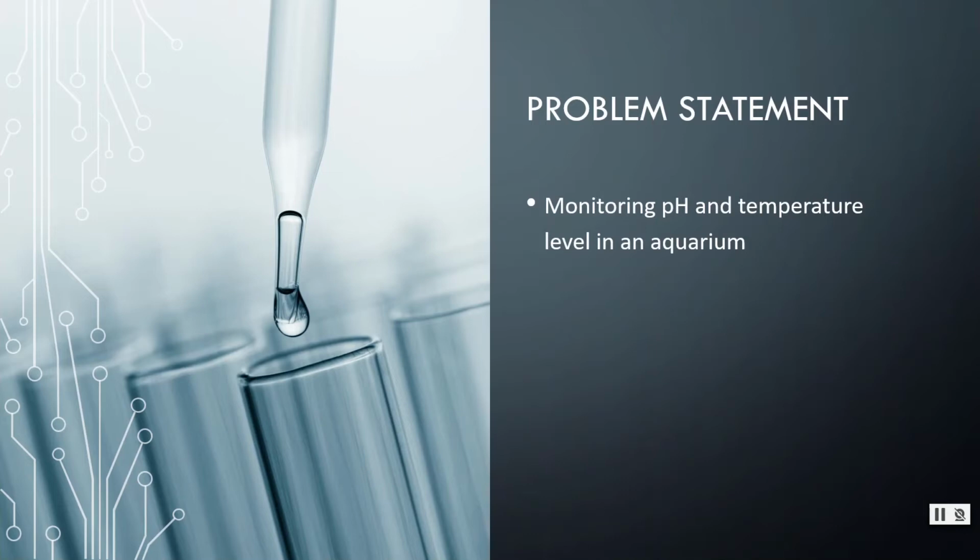Okay, so what was the issue that I needed to address when it comes to fish tanks? Keeping your aquarium's pH and temperature level stable and in optimal range is paramount for the health of the fish and the maintenance of the tank. This means that I need to figure out a way to monitor their levels constantly and be alerted whenever a spike or a drop from the ideal range is detected.